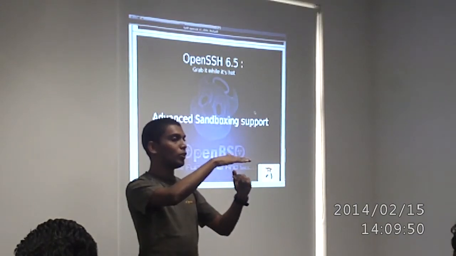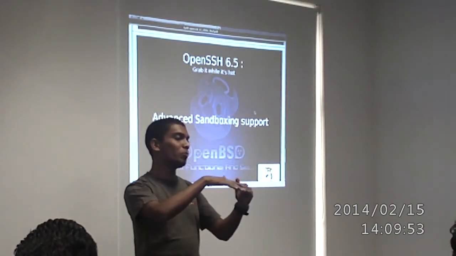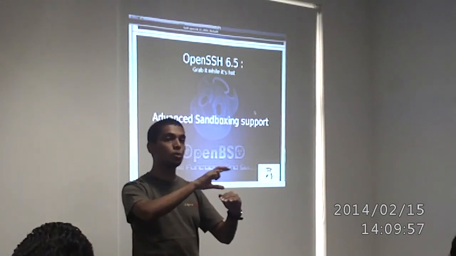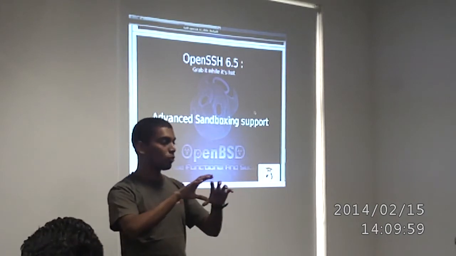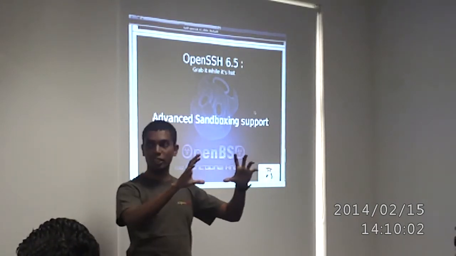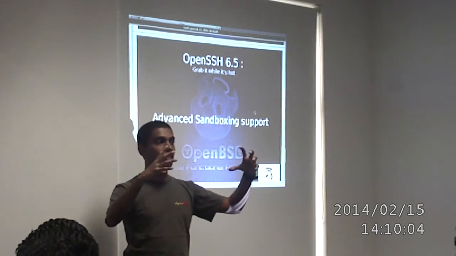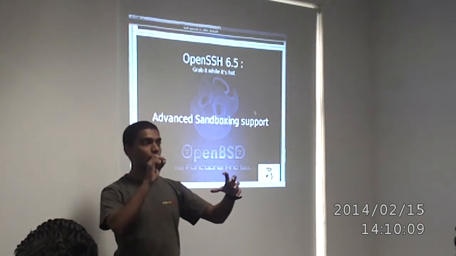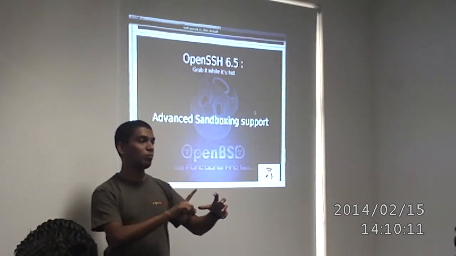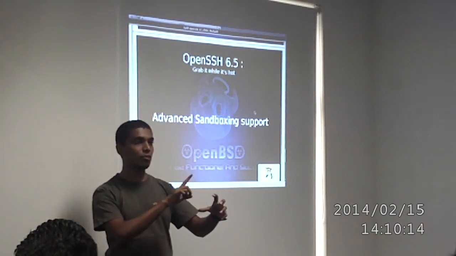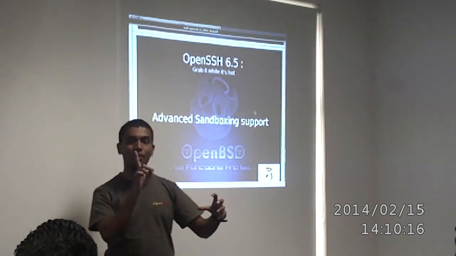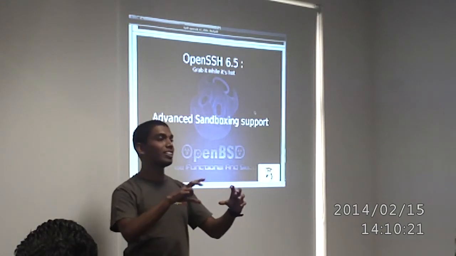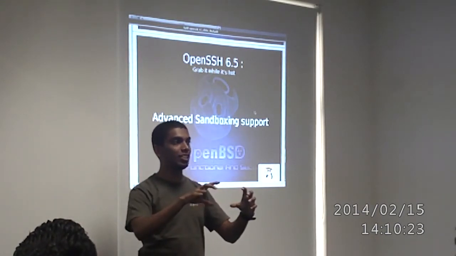With the pre-authentication part, you have a large part of the server code which is exposed to the client. What we've done with this pre-authentication part is put it inside a jail, such that if an attacker... for example, Loganaden clearly cited that the NSA has a program known as Bullrun that has capabilities against SSH.